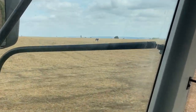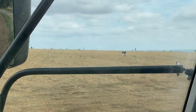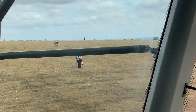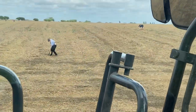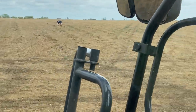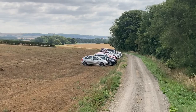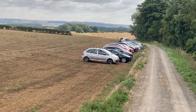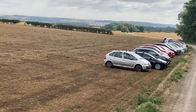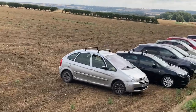All these people wandering about across our fields. It's our local metal detecting club. Wanted to find anything good. She's found something. People here come once a fortnight from Scunthorpe to see if they can find any buried treasure.